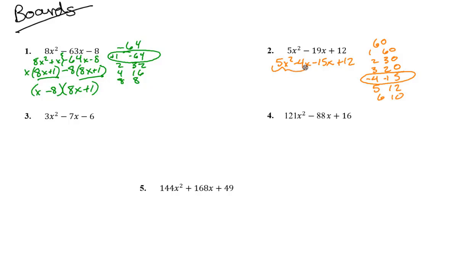And what can we pull out of this first half? An x, and we're left with 5x minus 4. And what can we pull out of this second half? Got to pull out that negative sign, and it looks like a 3. Yeah, we're left with 5x. We pulled out a negative 3, so that is indeed a minus 4. And those two, look at that. Isn't that heartwarming to see them come out the same thing? So you can pull out that 5x minus 4. Let's pull it out this way. We're left with x minus 3 times 5x minus 4. And if you'd like to check it, go ahead and multiply that back out, and you'll get exactly that.